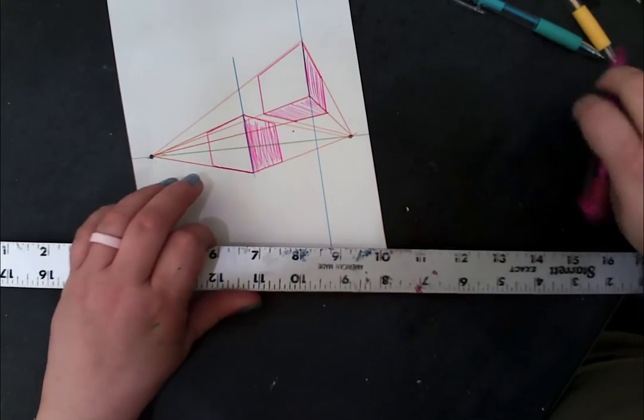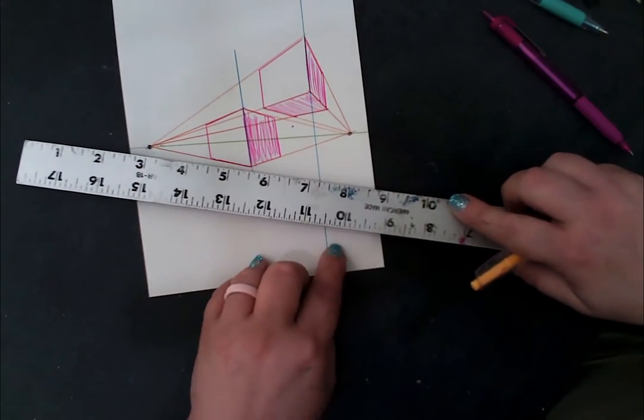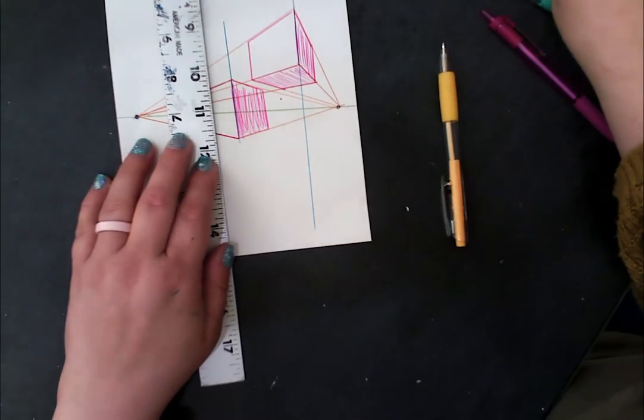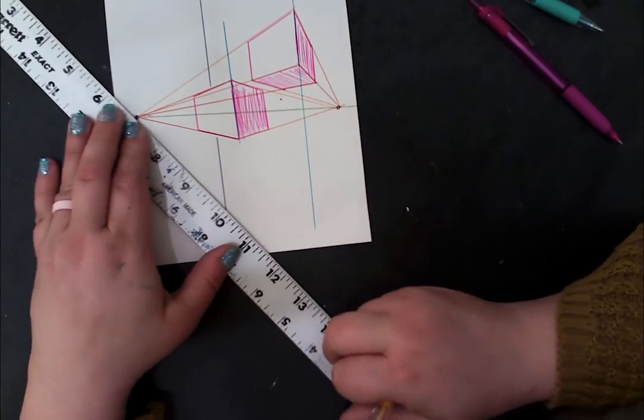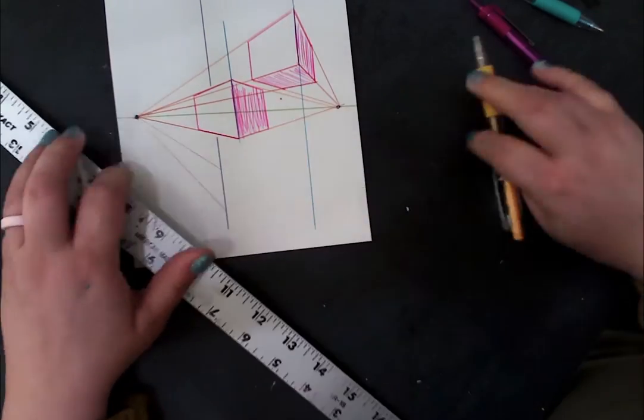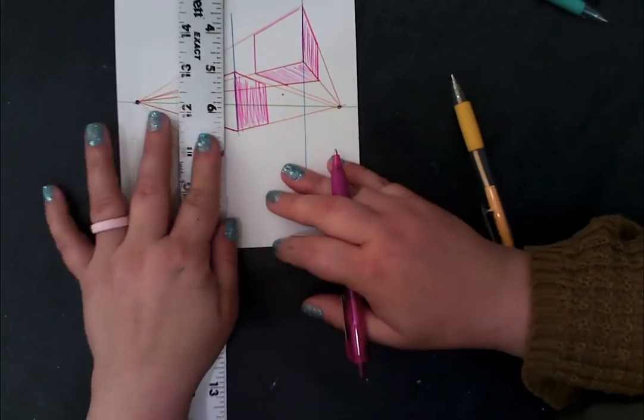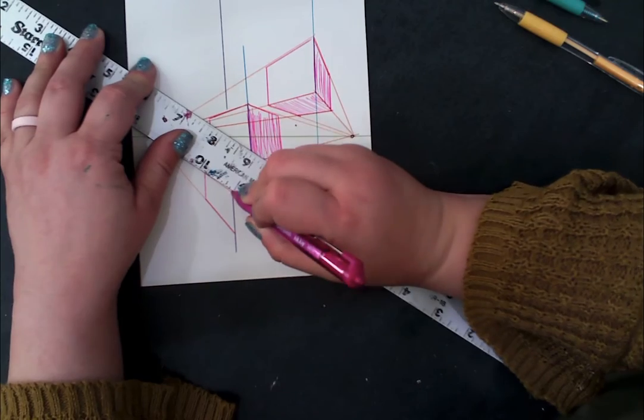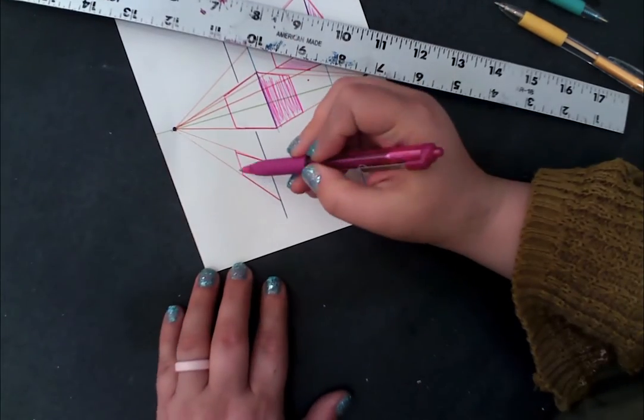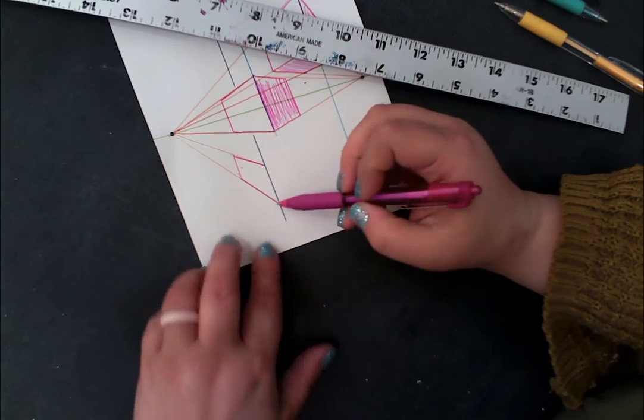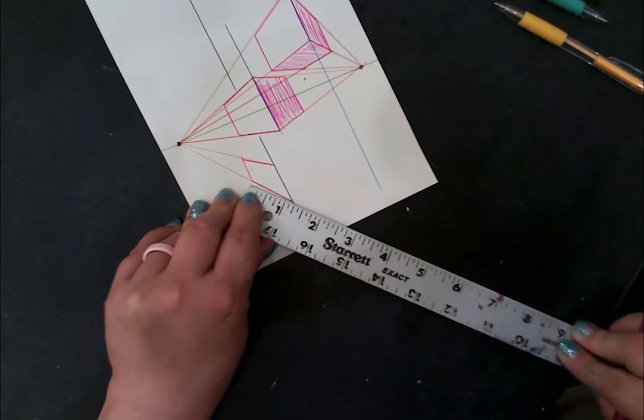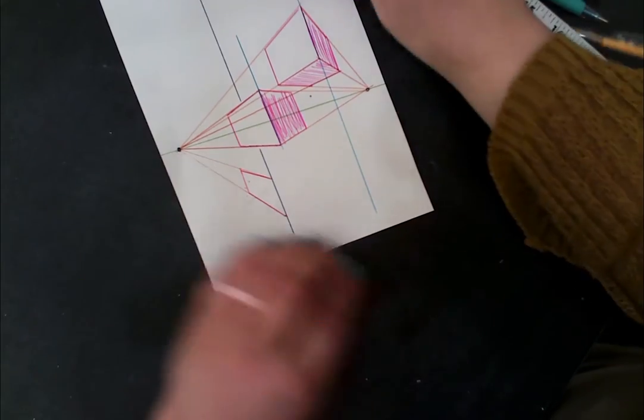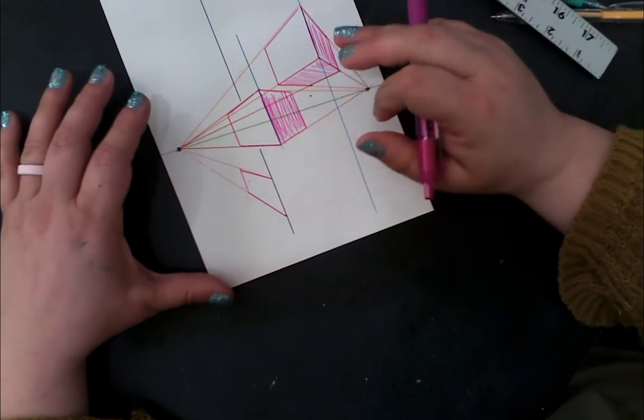Let's do one final demonstration below the horizon line. The thing I want you to notice is this line is longer than the one on top. This line is an inch and a quarter, on the top it's only an inch. That is what makes all the difference to actually making it look three dimensional.